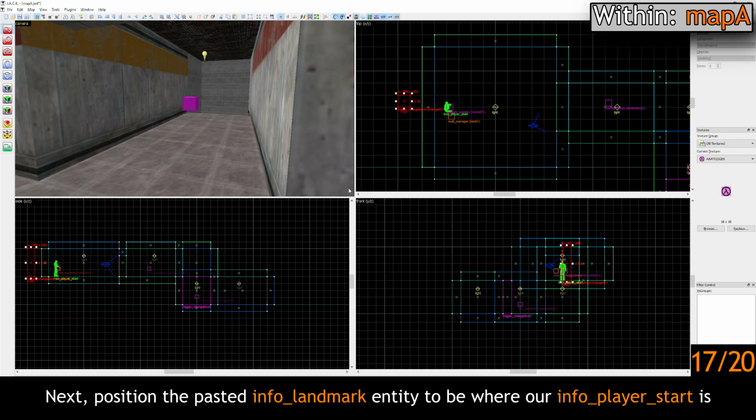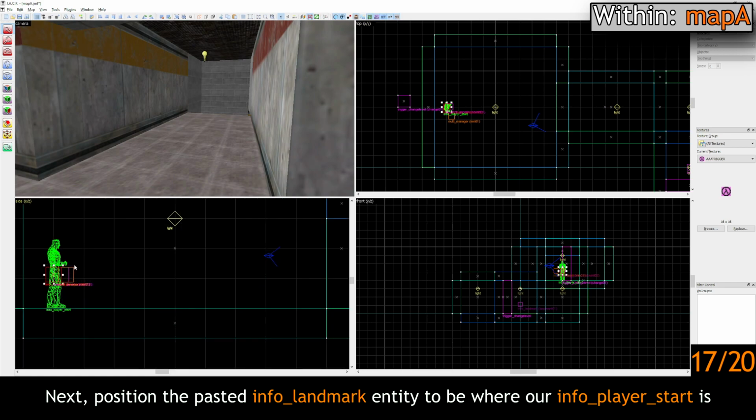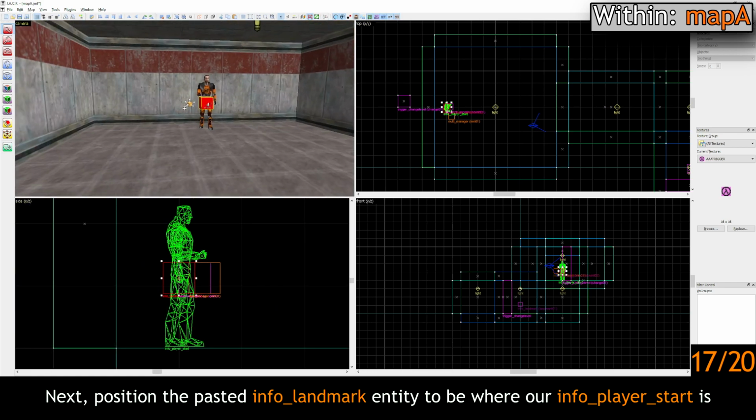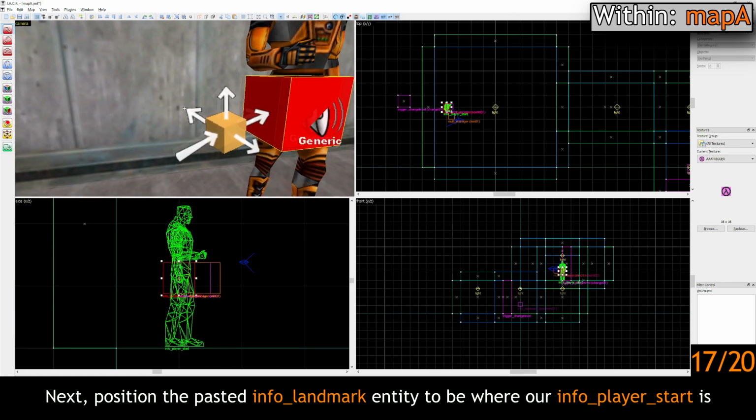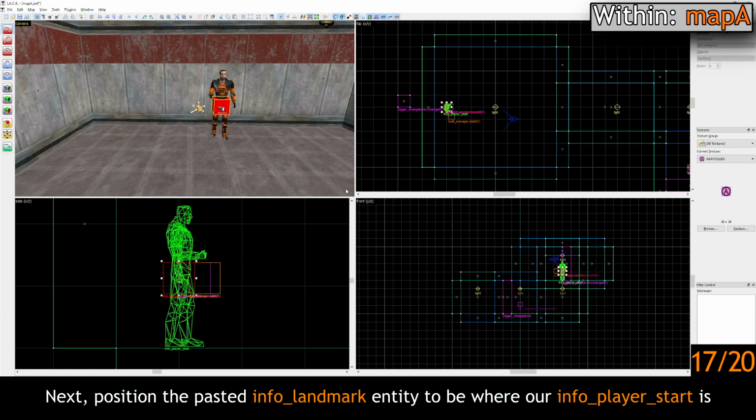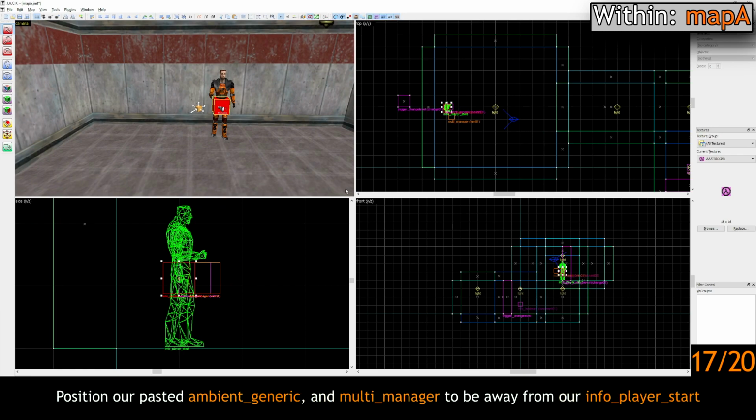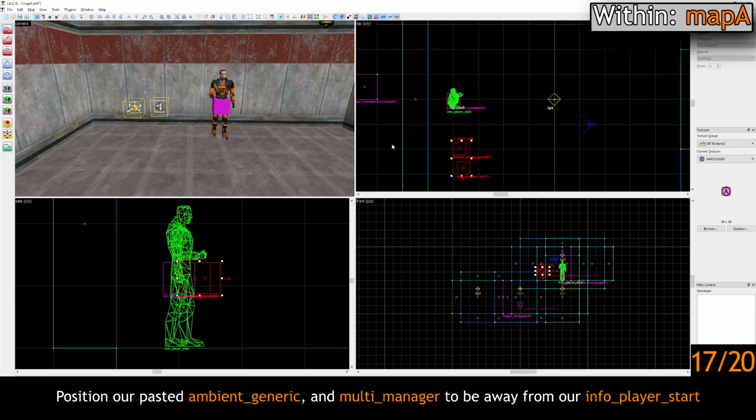Next, select our info landmark entity and place it in the same position as our info player start. Now, let's reposition our ambient generic and multi-manager entities to be away from the info player start.